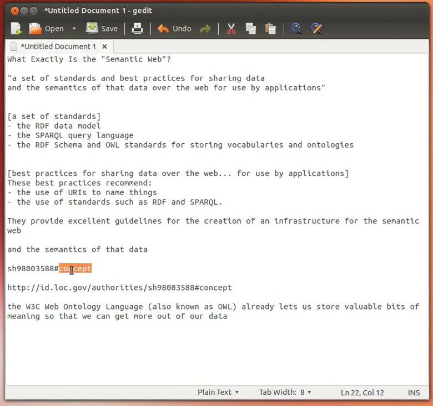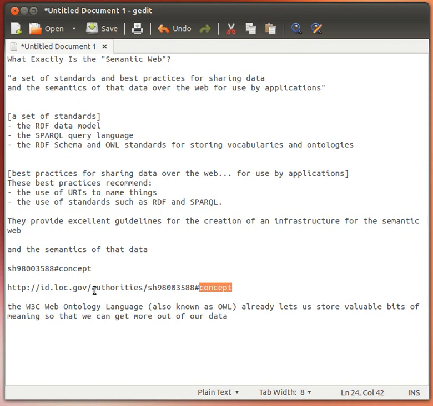You know it's talking about a concept, but you have no idea what the concept is and what it's about. But if you see this URI here, the full URI, then you can understand at least that it's coming from a certain place, from the Library of Congress, for example, or something like that. So at least that gives you some hint or some context about what the concept is, where it's coming from, and what it is about. At least it gives you some context. So that's what we mean by the meaning here.